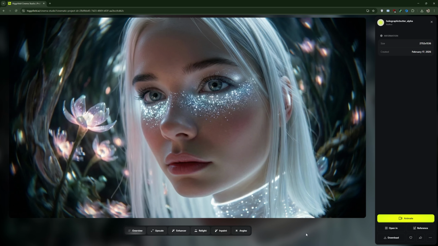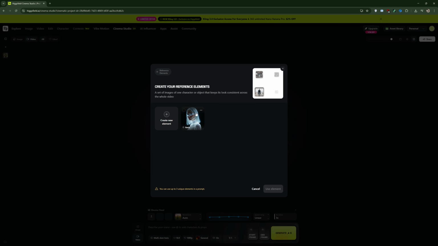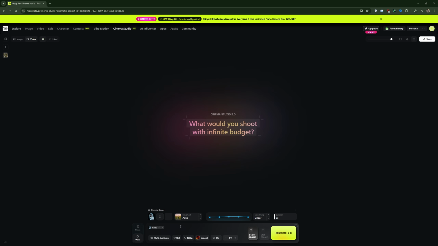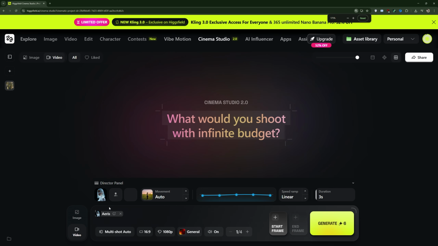So everything good now. So now toggle this into the video section. If you want to add a character, just click on this and add character props. We will use this Aries character. We can change the character expressions, so simply click on this smile icon and here you will see lots of expressions.